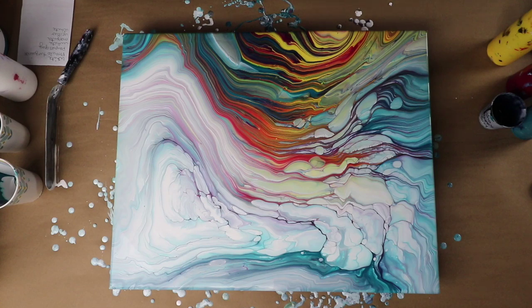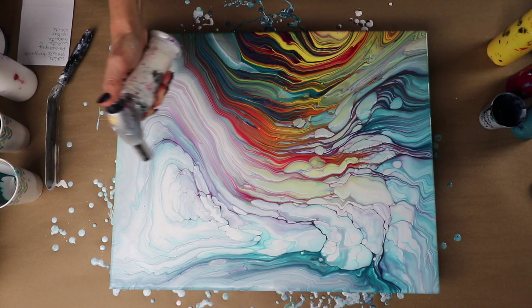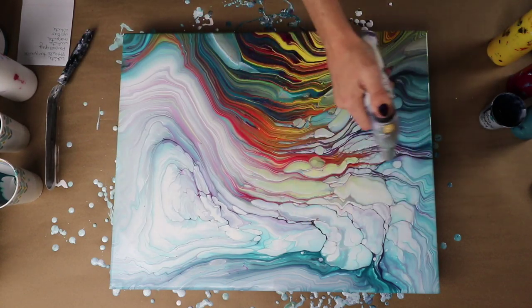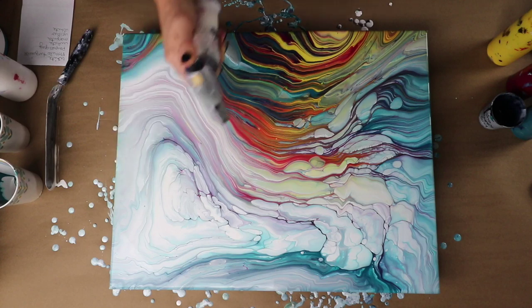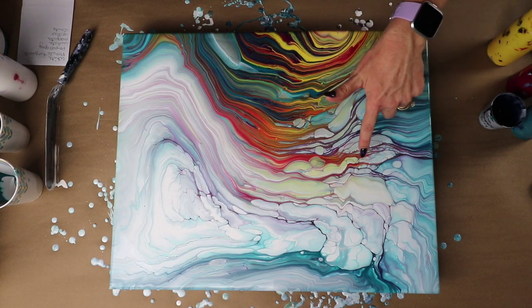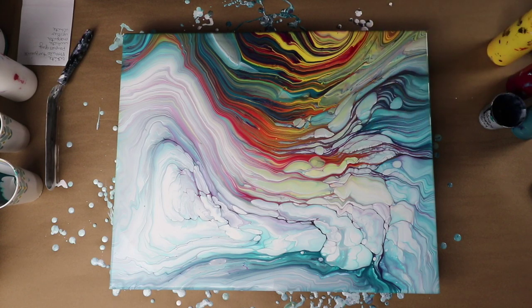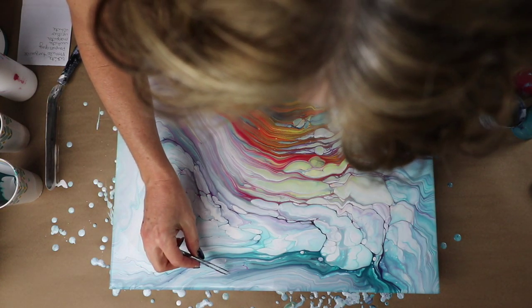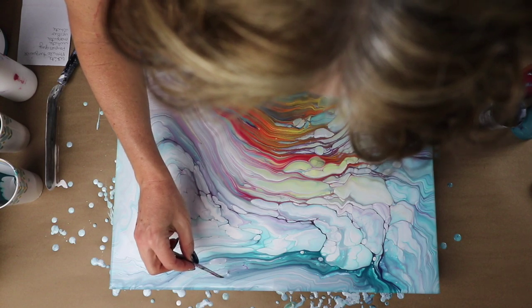All right, so I am going to go over this real quick with my torch, just in case. I don't really see any air bubbles, but just to make sure. And I don't know if you guys can see this. This veining right here is beautiful. Wow, this is crazy. I love this. I'm glad I added more yellow. Looks really cool. Okay, I think there's something in there. I got my handy dandy tweezers because there's something right there. Yep. Oh.